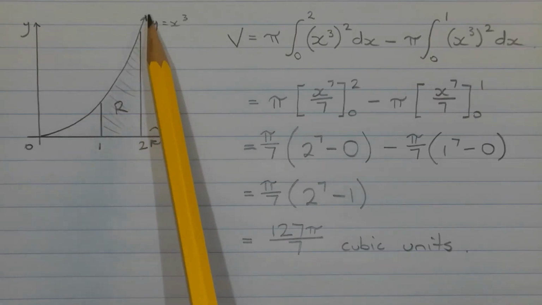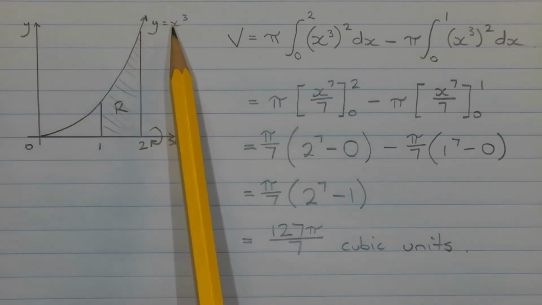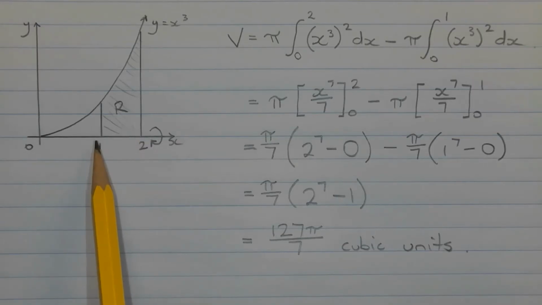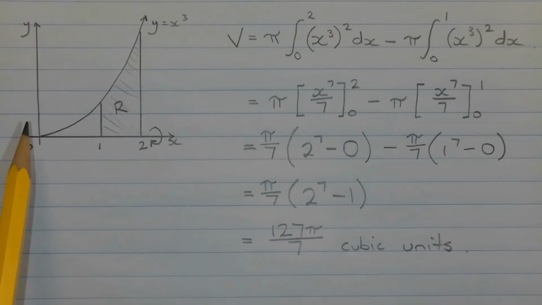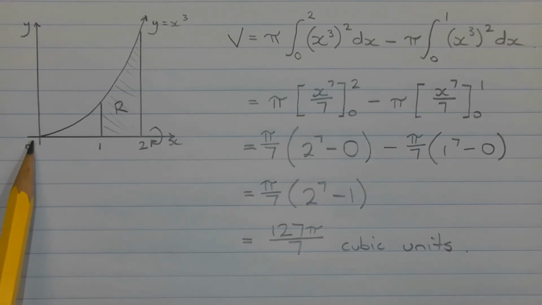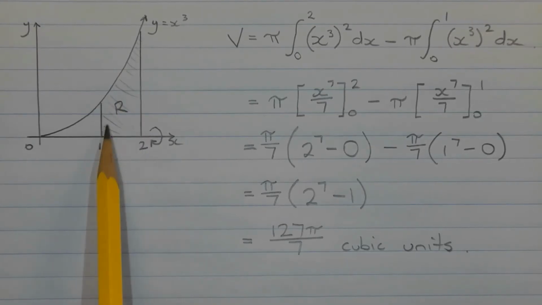It helps to sketch the curve y equals x to the power of 3 in order to visualize the volume that is to be generated. So the curve y equals x to the power of 3 is being rotated about the x-axis from x equals 1 to x equals 2, and we want to find the volume that is formed. And the way we do that is to consider the large volume, that is the volume formed from x equals 0 to x equals 2, and we subtract from that the smaller volume, that is the volume formed from x equals 0 to x equals 1, and that gives us the remaining volume, which is what we want.